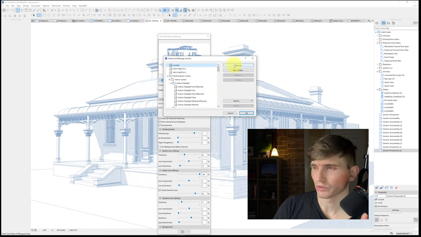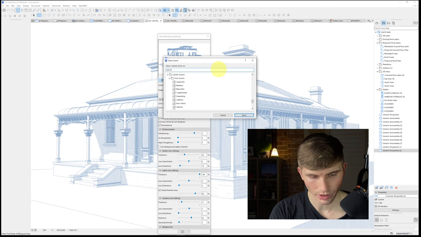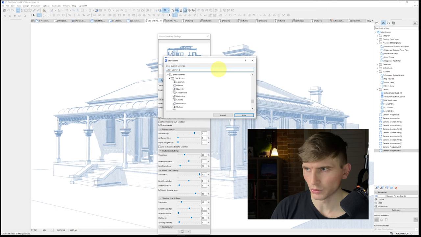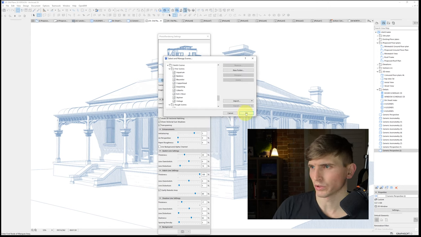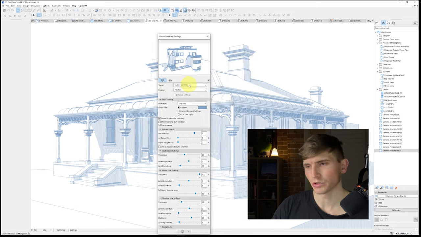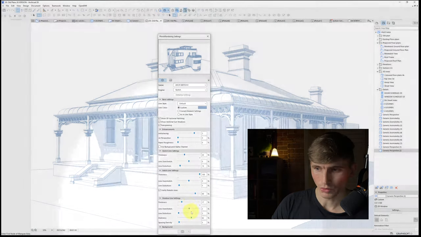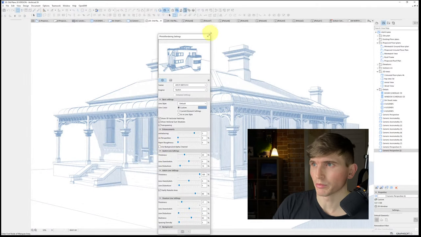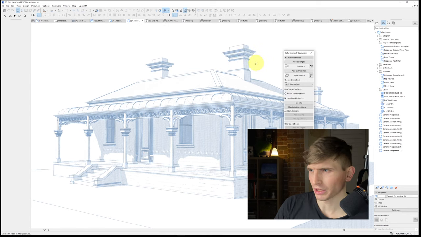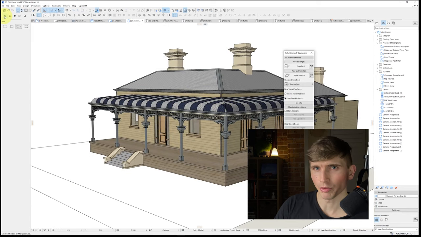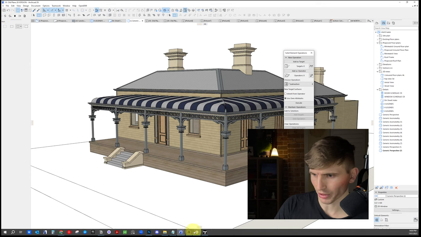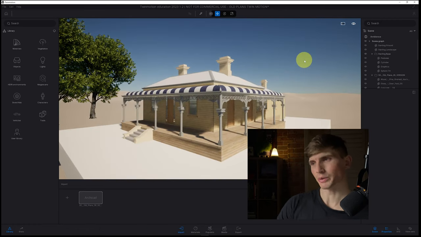So we'll go store as, and I'll call this arc sketch 4. I'll go store and we'll go okay. And from now you can just go back and through, and it's got all of these different settings that we've just set up there before all set up, so that we don't have to do it all again. So let's quit out of that, go back into our 3D, and from here we'll just resync with Twinmotion. So if we go back into our Twinmotion file here now, there we go.